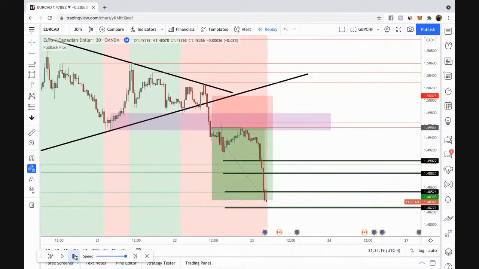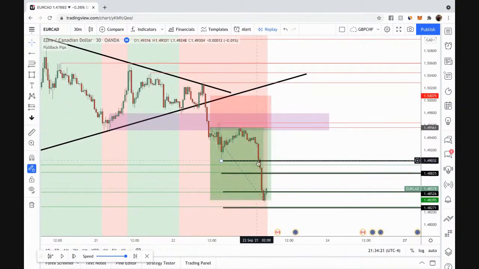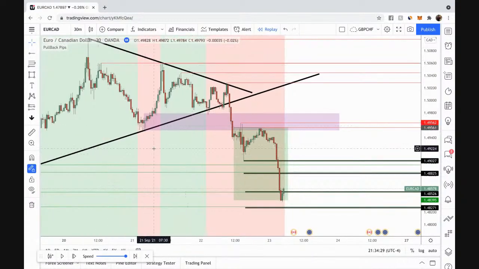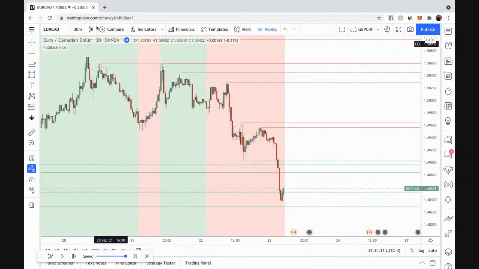I mean, this Euro CAD. And you can see how it attacks those levels, right? And if you can do this and minimize your risk, best believe you'll be maximizing that profit. So looking at this Euro CAD, let's talk about this upcoming week.